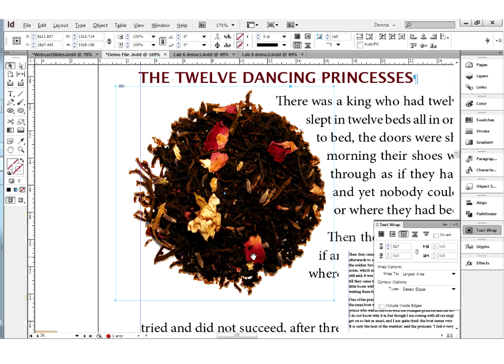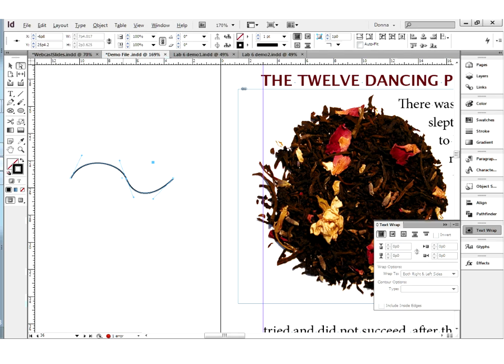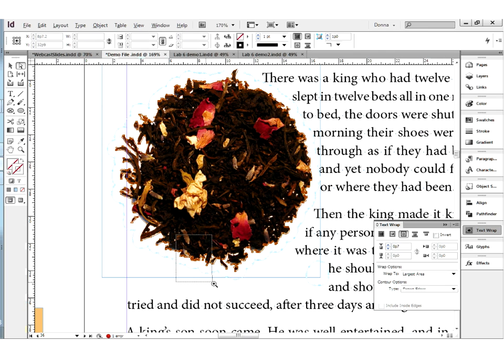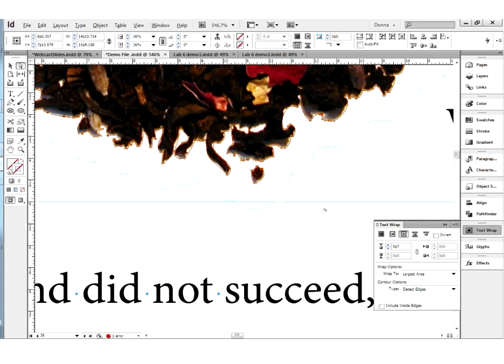The wrap that forces a text away, the little force field, is made up of a vector Bezier curve. And as we know from what we've learned already about Bezier curves, and let me just draw a little curve here, right? A Bezier curve is made up of anchor points and paths, little segments that connect the anchor points. That is exactly what we are seeing here. We just have to really zoom in to see it. So here's the wrap that's been set up automatically.